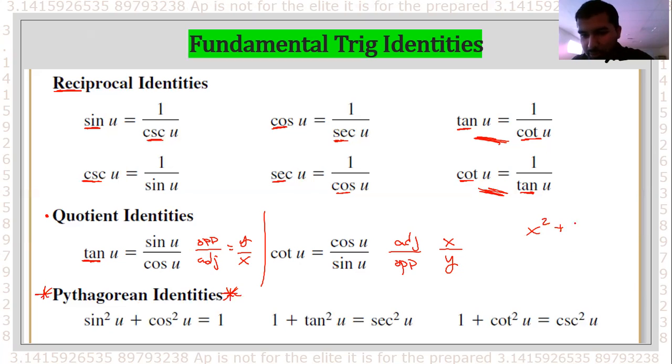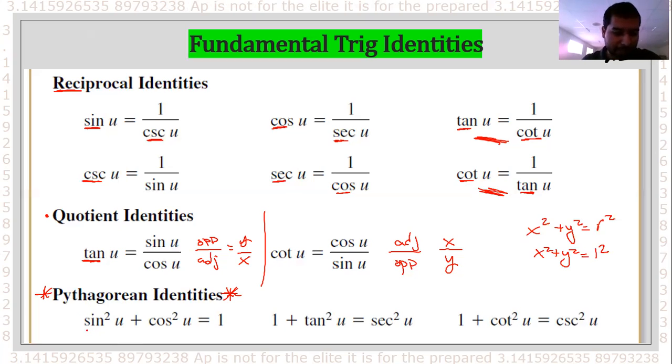So x squared plus y squared equals radius squared. Or since we know we're in the unit circle, we can say x squared plus y squared is equal to 1 squared. Keep in mind that my sines are my y's squared, my cosines are my x's squared, and my radius is 1, so 1 squared is still 1. So we have sine squared plus cosine squared equals 1. Now, we can find these other ones, but a lot of students prefer to memorize them. I'm going to show you it's not that hard.